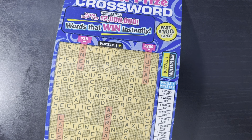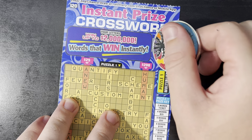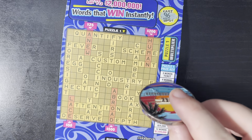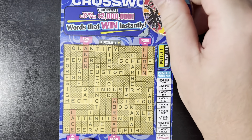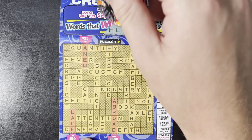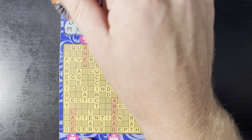Let's see if the crossword can put us into profit. This was a $110 session and we are at 90 back so far. We just need a ticket win here and we will be break-even. Instant Prize Crossword, 1 in 3.1 cash, 1 in 5.29. We're looking for the bonus word LACE, which would be an auto 50. Got the A and the E already, got the L — we just need the C. And no C.